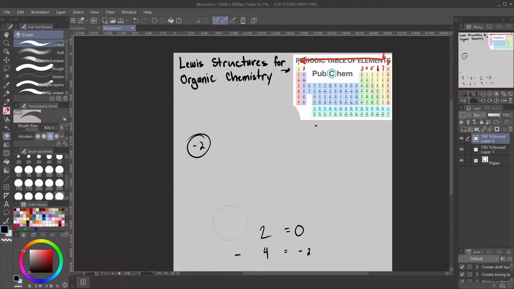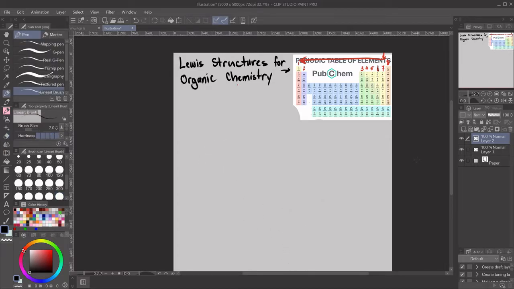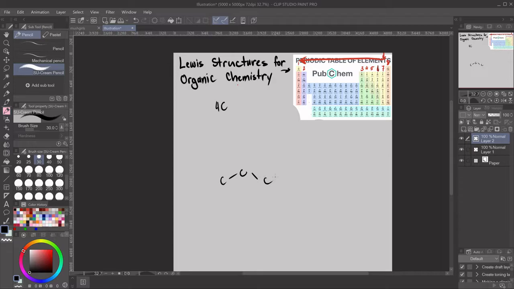All right. So you may be wondering, okay, so what does this have to do with organic chemistry? I've seen those drawings in organic chemistry books. They look nothing like Lewis structures. So the idea in organic chemistry is we're dealing with a lot of carbon chains. So let's say that we had a 4-carbon chain and it had all of its bonds filled. Each carbon had 4 bonds. So we're going to say we have a 4-carbon chain right here.